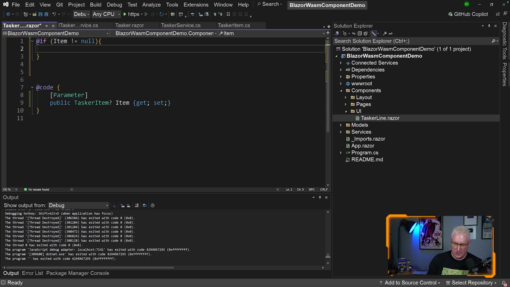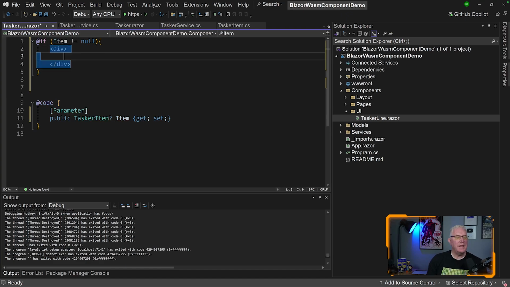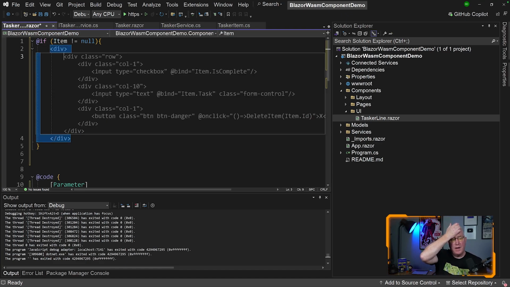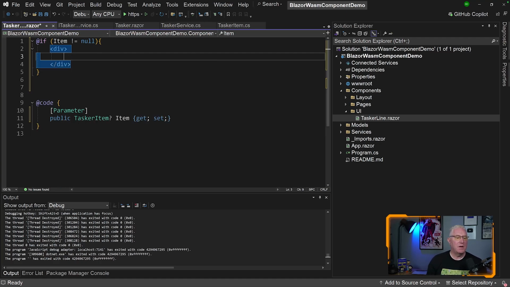And so let's start writing our div here. So I'm going to write a div. And I typically encapsulate all of my layout in a div when this happens, because I want to make sure that this can just be plugged in anywhere. So I have to be aware a little bit of what the parent is, but you can make sure you encapsulate it in your own containers to make sure that your component always displays correctly.